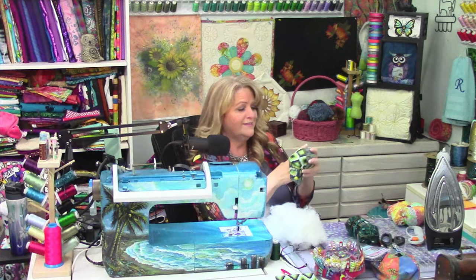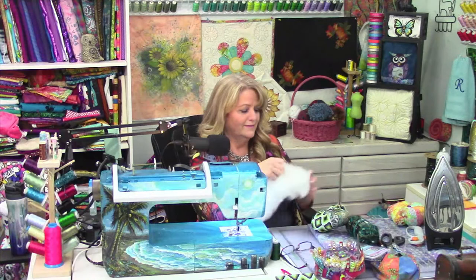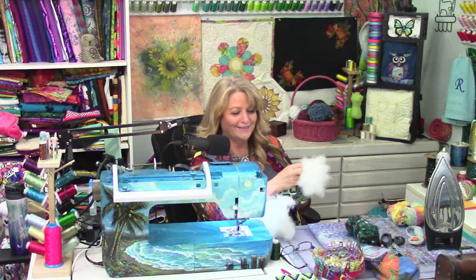Tell me while I stuff, because this is, see how easy this is, you guys? And I think it's, even before it starts to really form, it's already so cute and so effective. So you can go buttonless with this design. Because it's sewn.